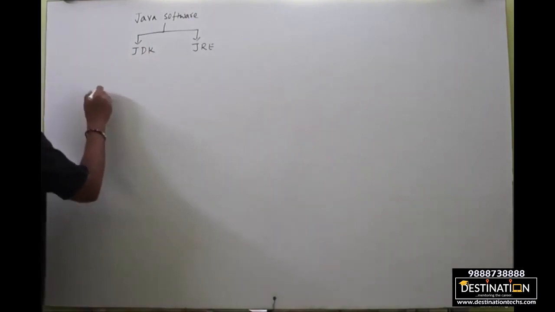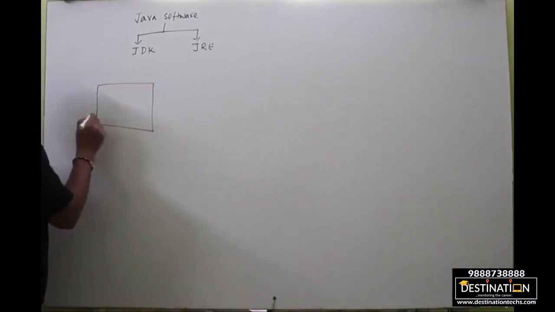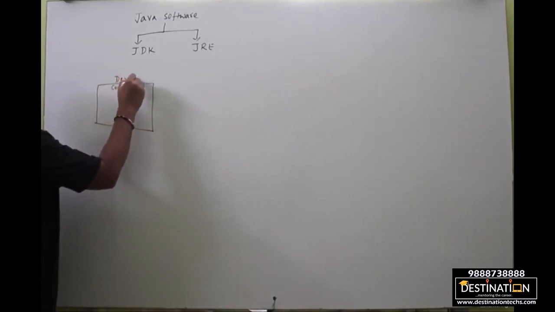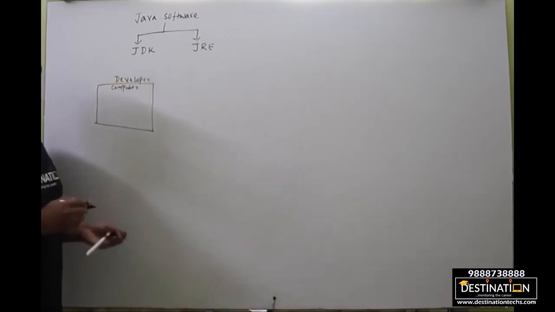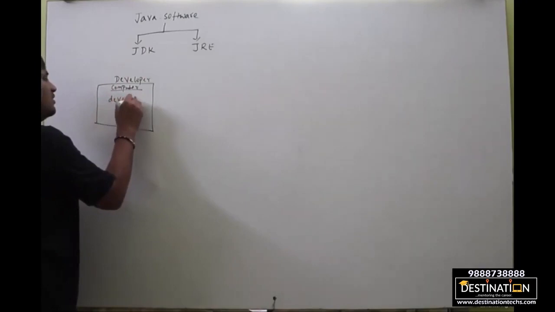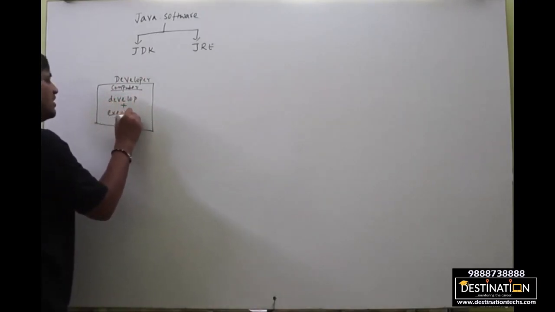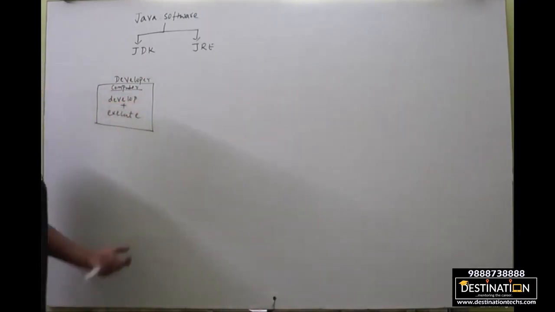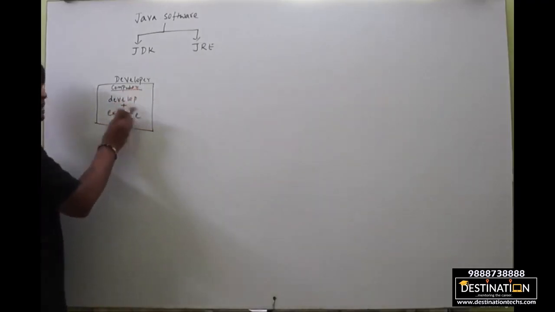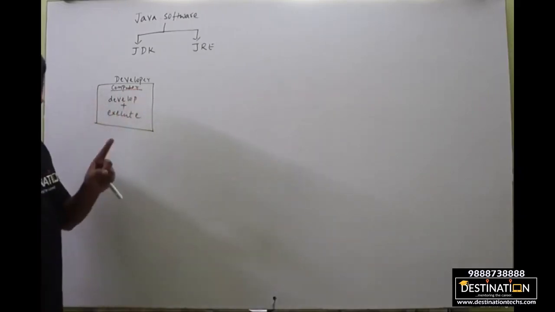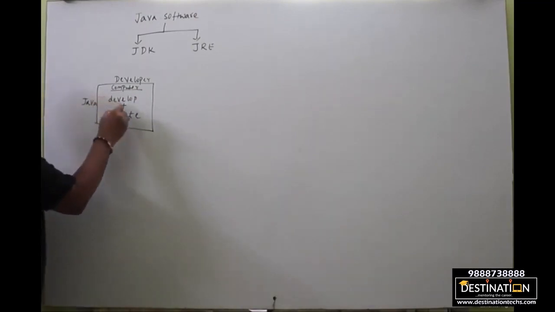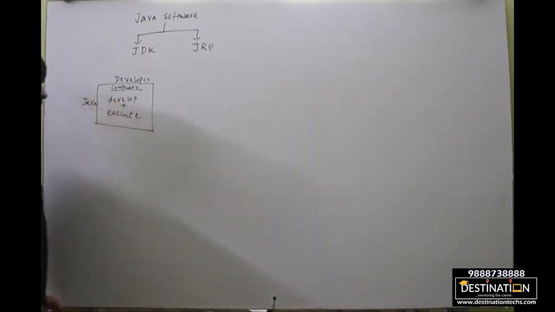Pay attention. Now assume I am a developer. This is my computer. So this computer is used by one fellow called a developer. You know what is the duty of the developer? The duty of the developer is to develop the code. Not only that, he should also execute the code. So you should be able to develop or write the code and also execute what? Code.